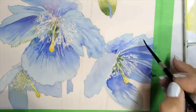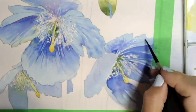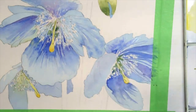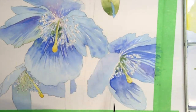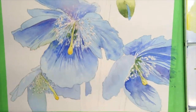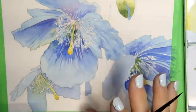You can see it's quite a slow process of building up the veins, the shadows, and always working so you're not working a wet petal against a wet petal. That's why I move around the painting a little bit. And sometimes the ones behind do not need to be as detailed as the ones in front.